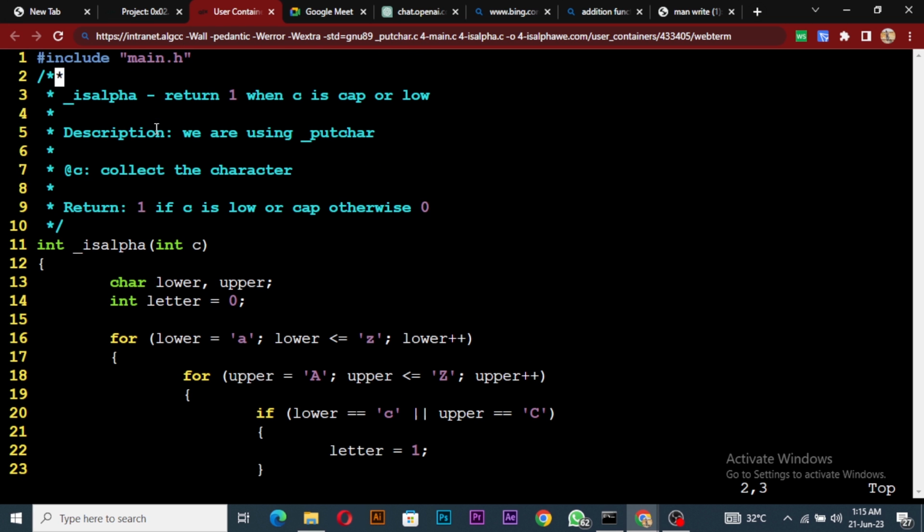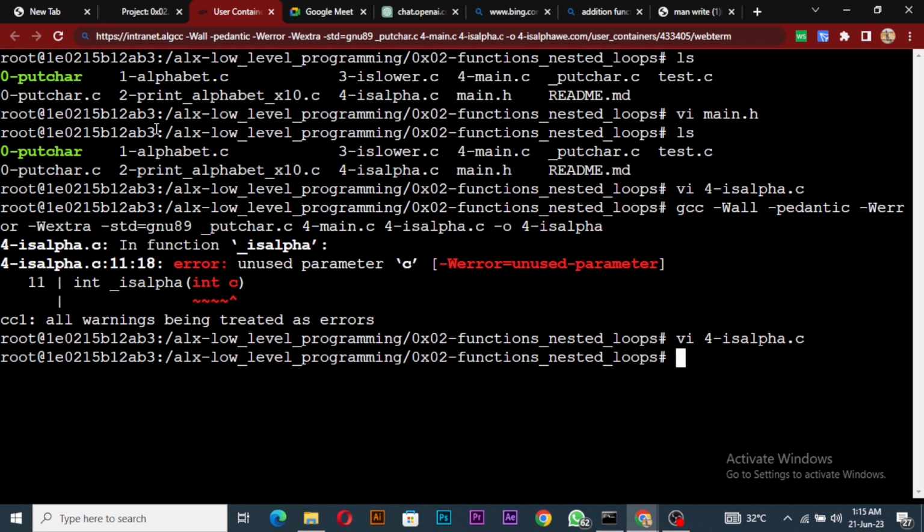Let's see. Yes, I think we are done. We say unused parameter C. Okay, we didn't use C. Oh, okay.